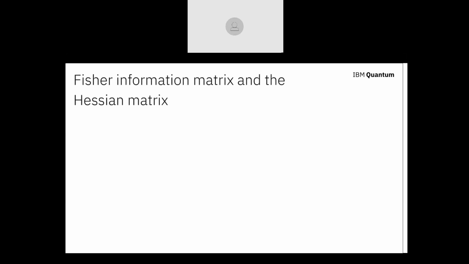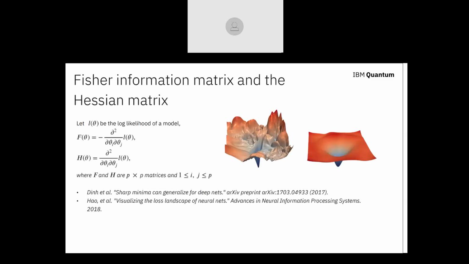In particular, this relationship between the Fisher information and something called the Hessian matrix. So the Hessian matrix is just the second derivative of your loss or your cost function with respect to your parameters. But intuitively, all it's giving you is information on the curvature of your loss landscape. And under certain general assumptions, the Fisher and the Hessian actually coincide with each other. So this is really nice because that means we can borrow all this nice literature that exists around the Hessian and loss landscapes of models to understand the loss landscape of our models, hopefully.